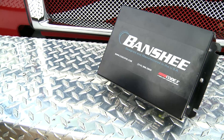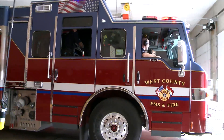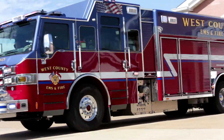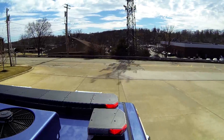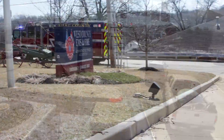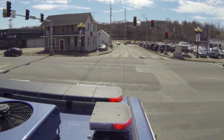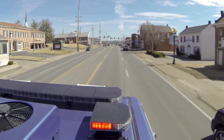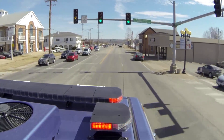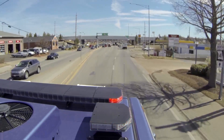The Banshee also comes with other special tones besides low-frequency — tones for emergency situations that require additional warning sounds. Wail and command alert has a unique sound that is ideal for alerting the public when first responding to a call. Yelp stop is a stand-alone function that works well in heavy traffic. Intersections are the most dangerous area for firefighters; the dual air horn tone has a unique sound ideal for getting through an intersection safely. All of these special tones can be activated while your primary siren tone is still running.